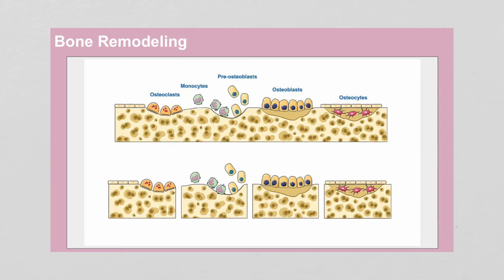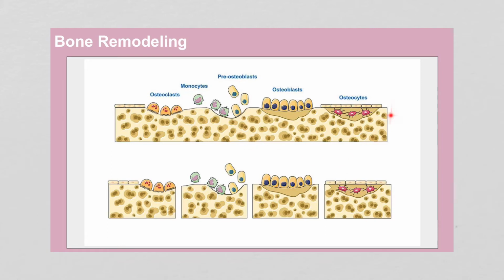So the lysosomal enzymes and the protons, or hydrogen acid, are going to break down and convert the calcium salts that are in bone into soluble forms of calcium that can travel through the bloodstream. Osteoclasts are also going to phagocytize, or eat up, the demineralized matrix and any dead osteocytes. Those digested products are going to be released into the interstitial fluid and then get into the blood. Once osteoclasts have done the job of breaking down bone, their life is done. They undergo apoptosis, which is programmed cell death. Osteoclasts are relatively short-lived compared to some of the other bone cells. They are activated by parathyroid hormone and also some immune T cells, and we'll talk more about that shortly.